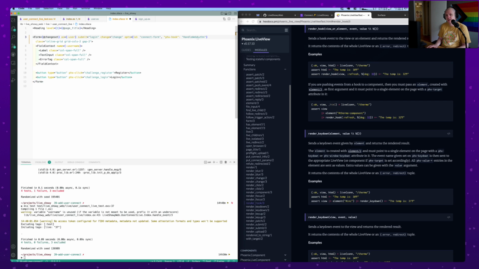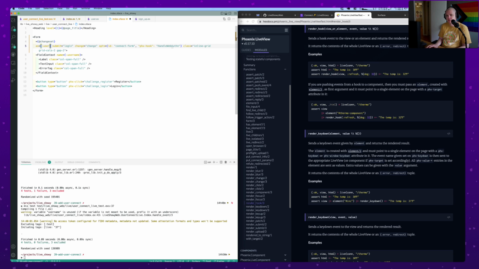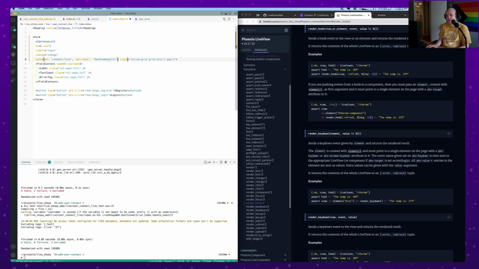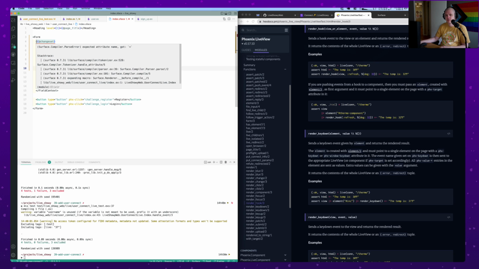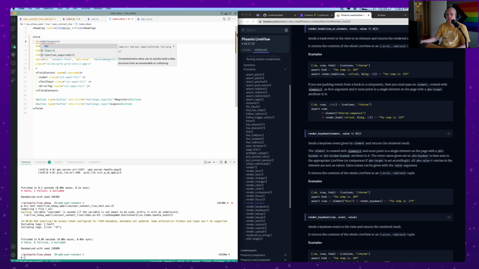I'm going to go ahead and wrap these onto new lines. Okay, that's a little bit cleaner. Oh, that's supposed to be 4. Okay, so now I've got the Phoenix hook there. I've got the ID. Okay.